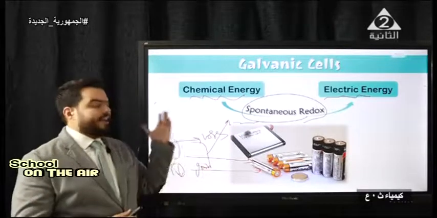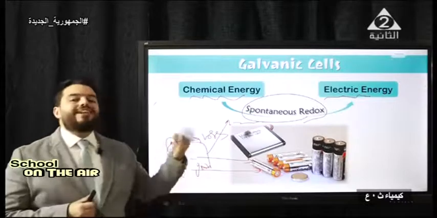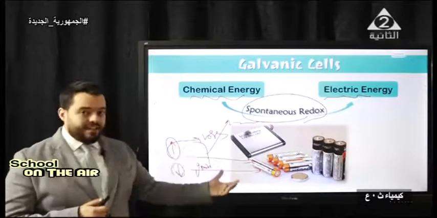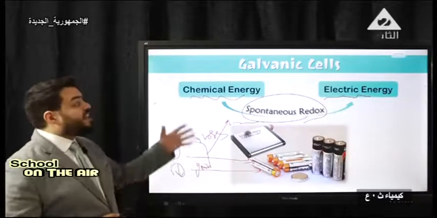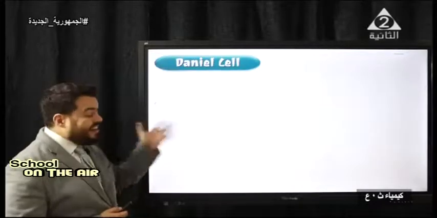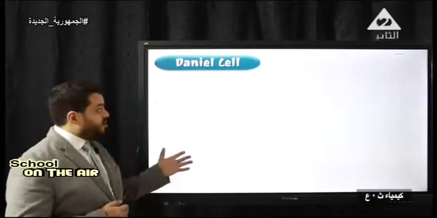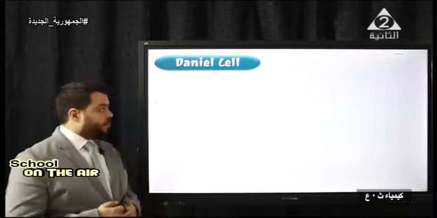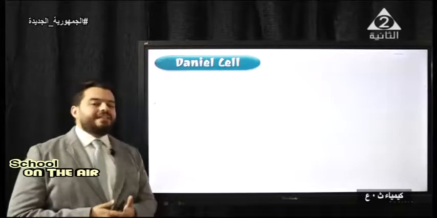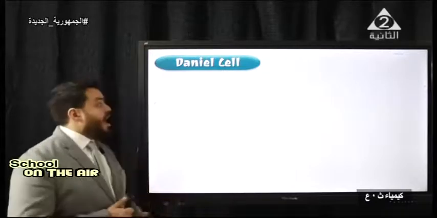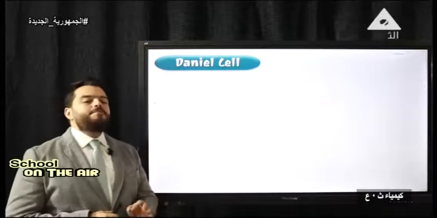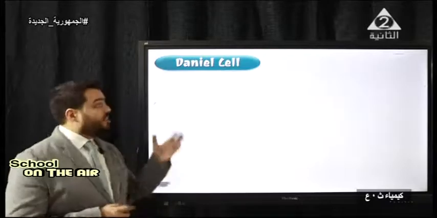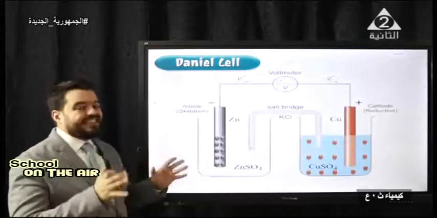So you can call it galvanic cell or you can call it voltaic cell, because it is producing the volts or the electric energy. Okay, the first galvanic cell in history was the Daniel cell. We are going to discuss the components of the galvanic cell and how it works, its idea. And we are going to represent the galvanic cell by a symbolic representation, and we are going to talk about a very important component in the galvanic cell, which is the salt bridge. We can start with its composition and its drawing.